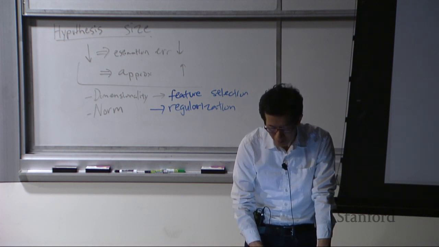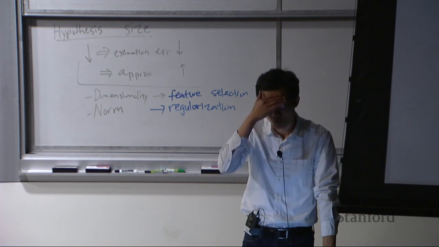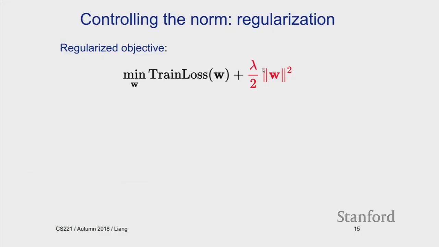Okay, so if lambda is very large, is that more regularization or less regularization? More, right? Because if this is large, that means I want to make W really small. Otherwise, this term is just going to get too big. And you can think about it the other way. It's probably easier if lambda is 0, then this whole term goes away, and there's no regularization, which allows W to be whatever it wants to be, so far as you're minimizing the training loss.